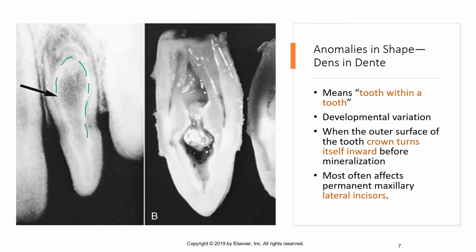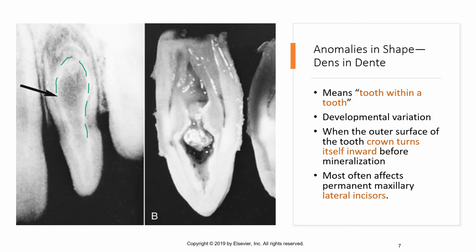This mostly affects the maxillary lateral incisors. You're going to find those are the culprits of a lot of anomalies. So always be looking for that. It appears as a really deep pit in the tooth, and you think, oh, I need to seal that. But remember, now that tooth, that's leading to pulp, possibly. So you want to be really careful and gentle with that.